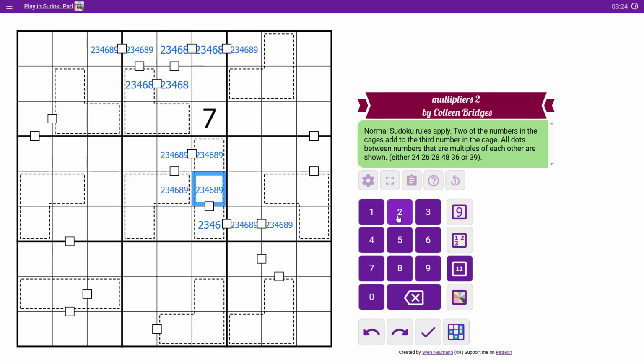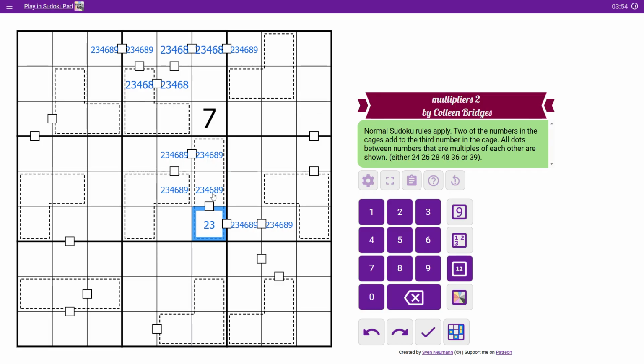6 would have to be a 2. Oops, it would have to be a 2 or a 3 there. 6, 2 would have to be a 4, and you can't have a 2, 4 without a dot. Or 6, 3, 3, you can't have two 3s. So that means it's not a 6. 4, 2, 6 you can't have. 4, 8, 4 you can't have, so it can't be a 4.